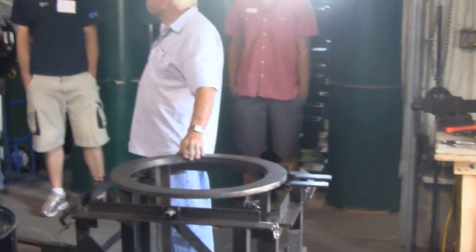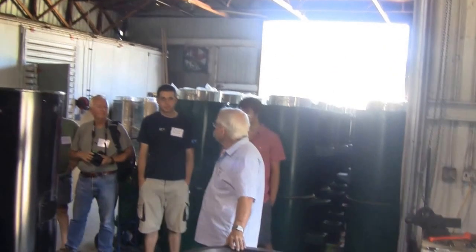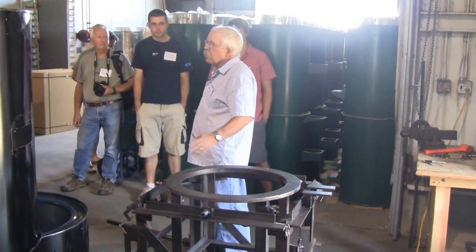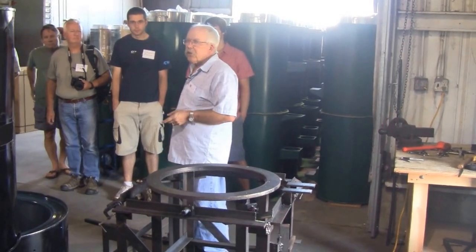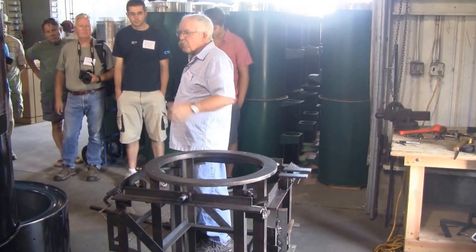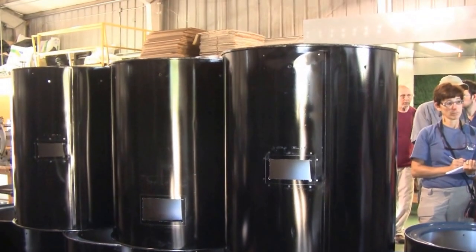We started out thinking we would make these stoves out of recycled oil drums, so we started buying up recycled drums. We found they were more expensive to recondition and use than buying new. At the end of the day, we had funky-looking stoves made out of old oil drums with a lot of dents, and many came with toxic stuff inside we couldn't control. We also found there are about 50 different shapes of 55-gallon drums being made in the U.S. So if you're going to mass produce, you've got to standardize your inputs. We found it's cheaper to have these drums manufactured — there's a drum company in Portland who makes drums for the UN, and now they make our housings for us.